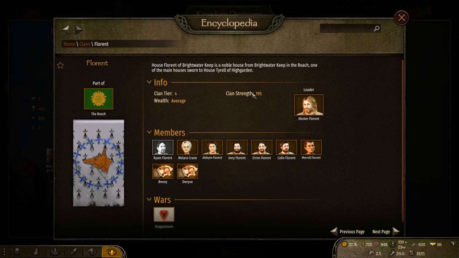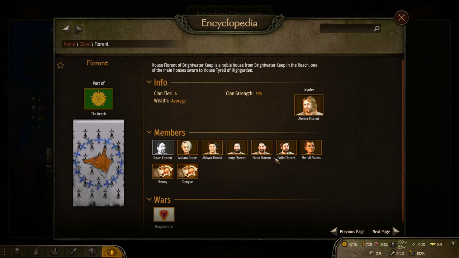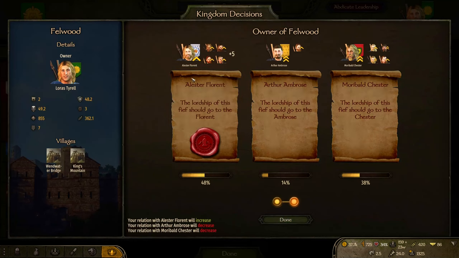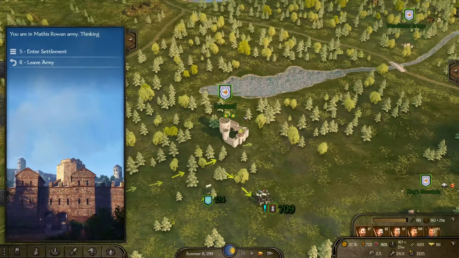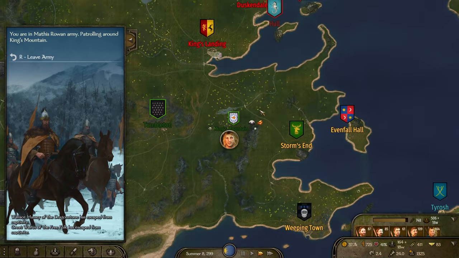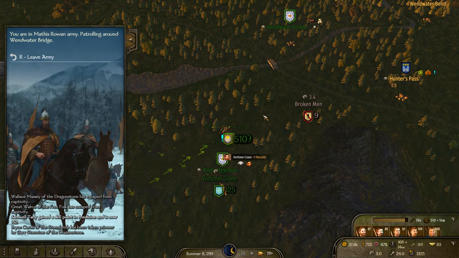Alistair Florence is the leader. You're the leader, yeah. You don't have anything, no beefs. So there you go. Have fun. You have the first one, the Fellwood Castle. Very, very good. We are expanding slightly. But now comes the tricky part, because there's like nothing really around.